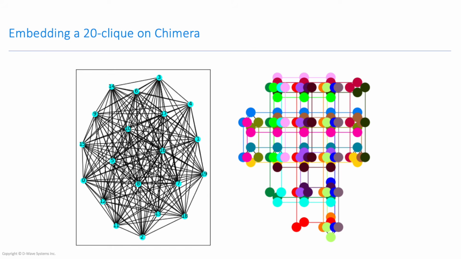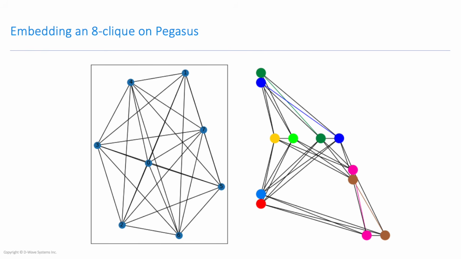The embedding has its job to try to spread out the problem's graph so that the chains don't go very long. And here I want to show you something interesting, which is embedding an 8 clique from a couple moments ago on the Pegasus structure. And as I mentioned, the Advantage architecture, which will be released soon, has a Pegasus infrastructure, which has a different shape, a different topology, and it has basically much higher connectivity.